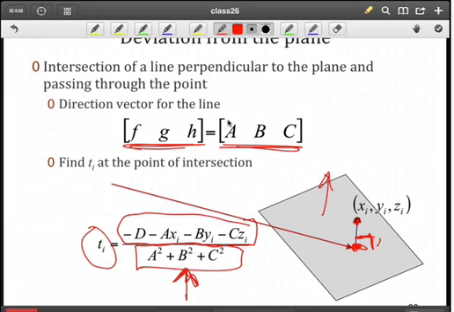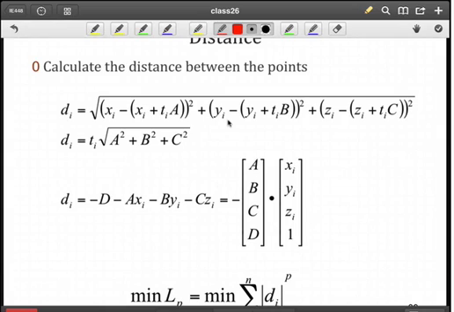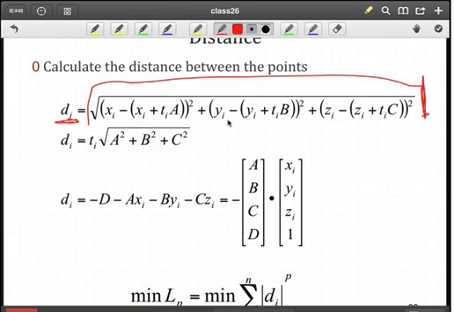Obviously, if a, b, and c are previously normalized to a unit direction vector, then it just reduces to this, which actually represents the projection of this point onto the plane. So then our distance will be the difference between the two points, the point of intersection and the point that we actually measure. So d sub i is that distance, and here we just use the standard representation of distance, which is based on an LP norm equal to two. And t sub i a is going to be the offset from the x i coordinate, t sub i b.